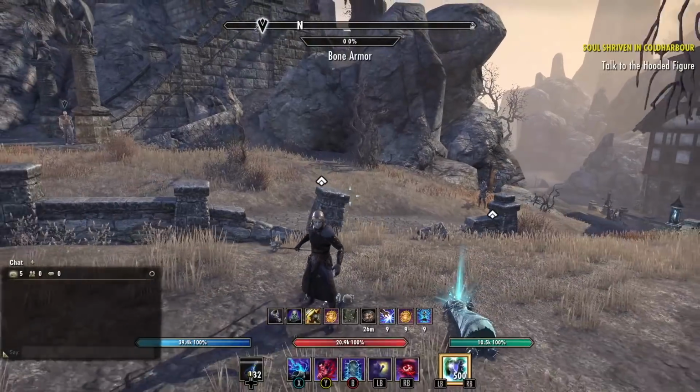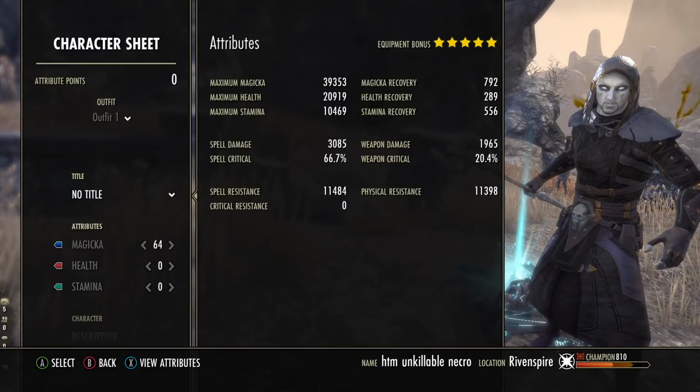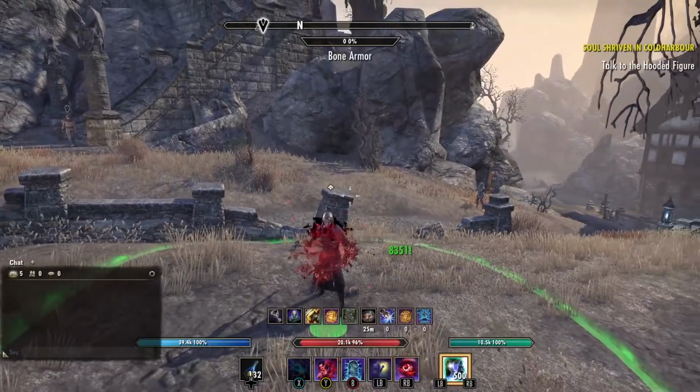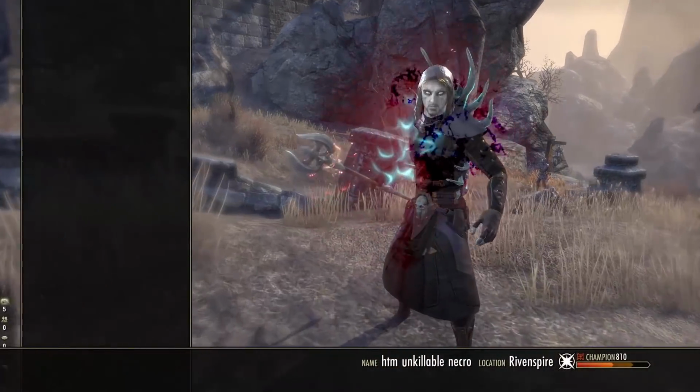2300 spell damage, 66% spell critical. Spell damage actually does get a nice buff from this vampire skill, which we'll talk about in a minute. So 3k buffed spell damage. And we also get even more from our back bar enchant. Go ahead and heal up there.